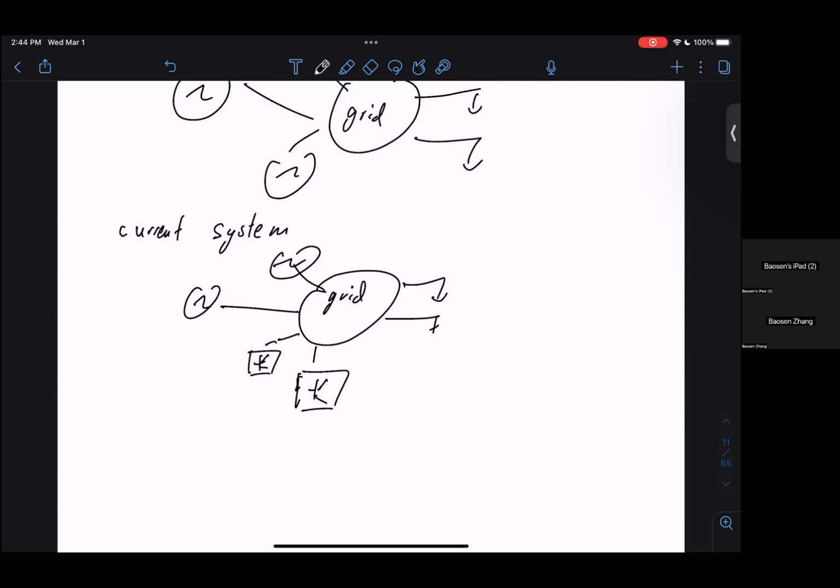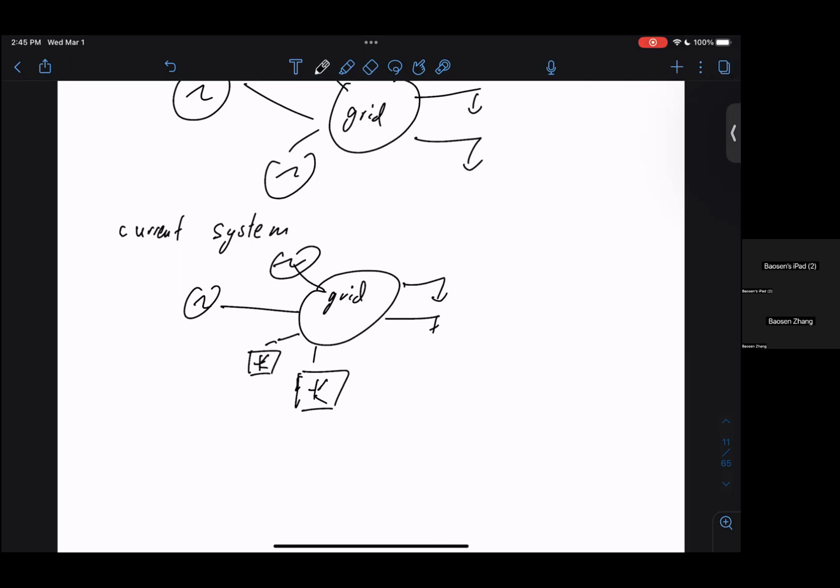It used to be that we used a gearbox to up-convert that rotation to 60 hertz. So you had a bunch of gearboxes doing that conversion, and in those cases, wind is actually a synchronous machine. There is something rotating at 60 hertz. The problem with gearboxes is they break most often, and it's way too complicated to have all those gearboxes. So now what we do is we take the wind power, which is AC, we convert that to DC. Then you convert that DC to 60 hertz AC.